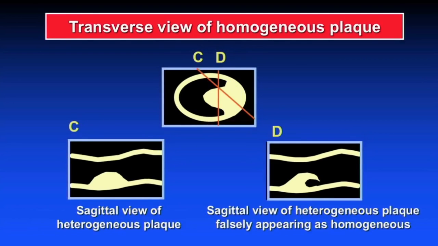Let's look at this drawing, the same thing, the same pictures on the bottom, but you could see plaque, as we know, is irregular as it forms. Whether it's homogeneous or heterogeneous, it's irregular. And if you can imagine, if we draw C prime, we'll have a true positive, but if we draw a line through D, it'll appear as if it were heterogeneous plaque. So you must, I repeat, must evaluate the patient transversely as well as sagittally, but more importantly, focus on the transverse images. And many people don't do that.